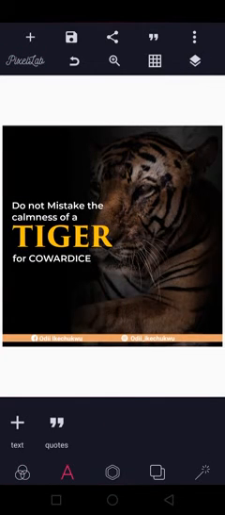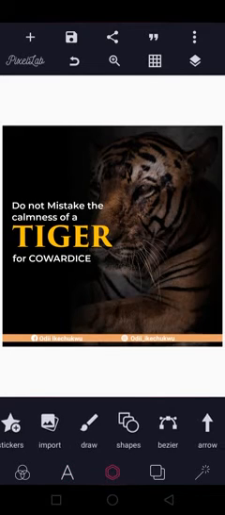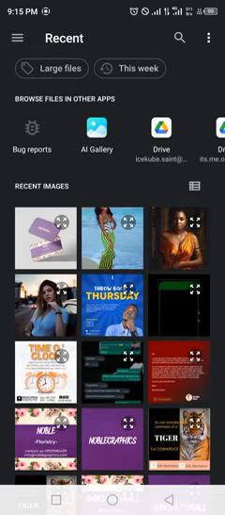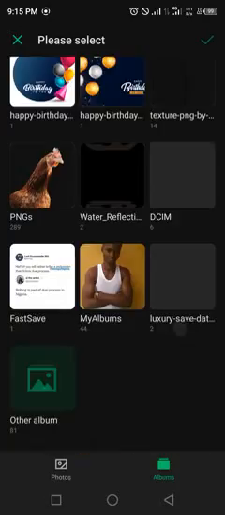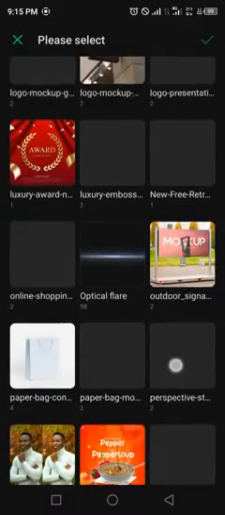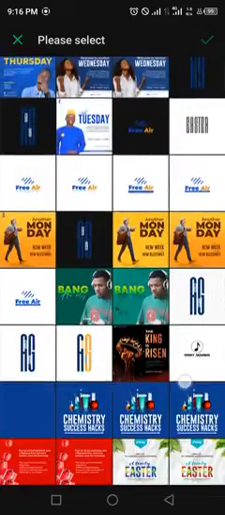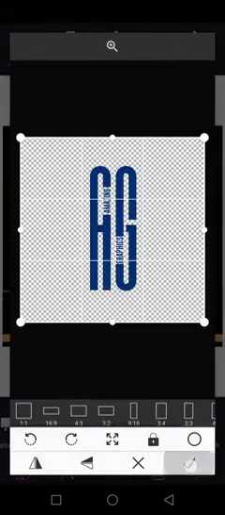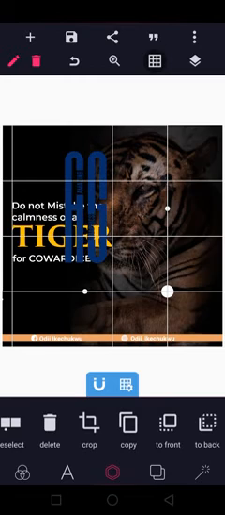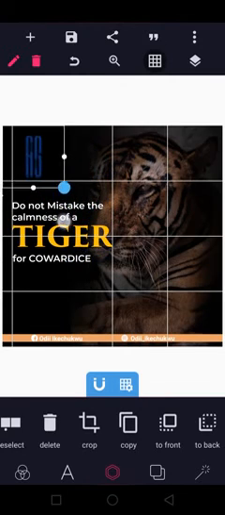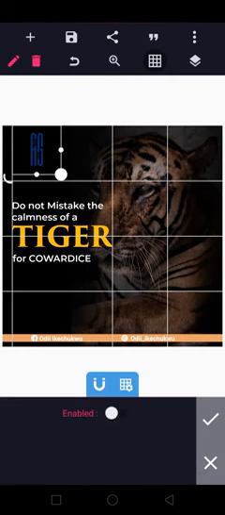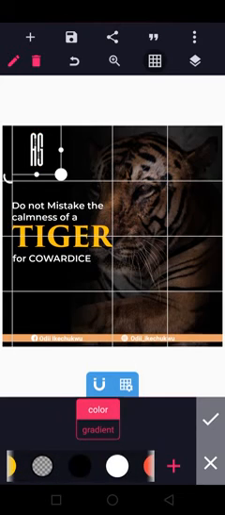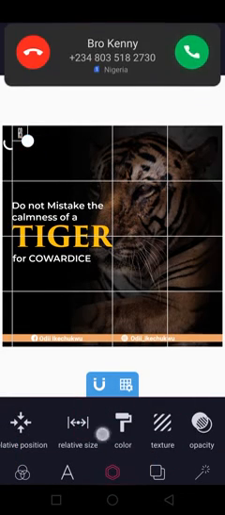Then lastly, I'm introducing my brand identity. That is my brand logo. Okay, I'm introducing my brand logo, which is the last thing on the design. Okay, this is the logo and I click OK. Now I will reintroduce my grid so that I'll be able to fix that design. Also on that part, I'll change the color to white for better contrast, and then I'll reduce the size.